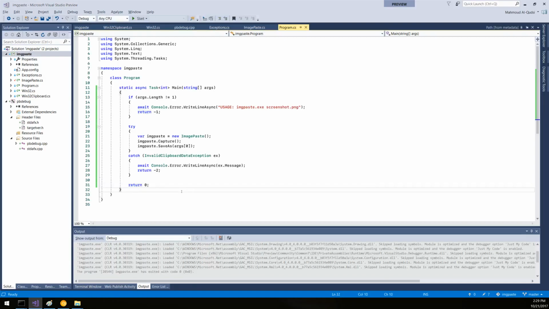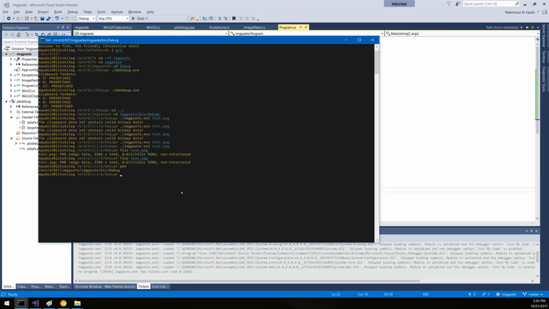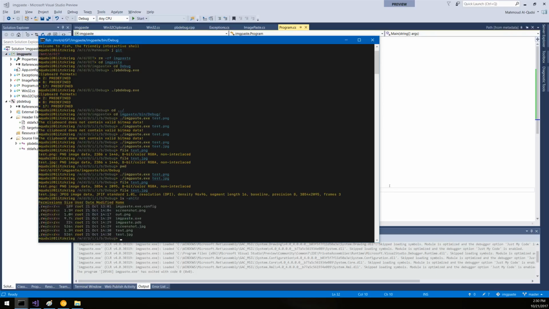All right. Let's go back to our command line. We can try this out again. test.png, and again, test.jpg. File test.png is PNG data. File test.jpg is JPEG data. And now we can actually find out what the deal is with our file sizes. test.png, 1.3 megabytes, test.jpg, 526K.